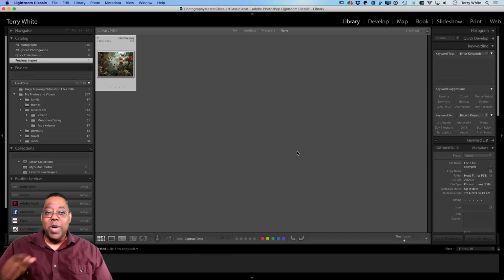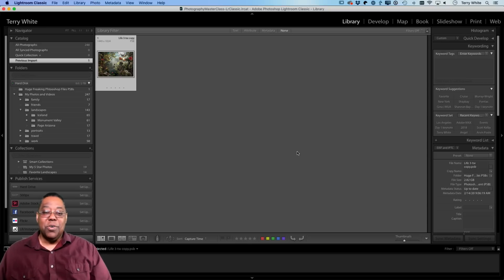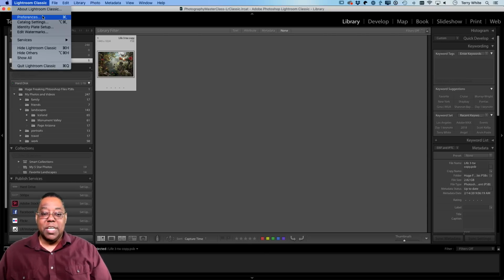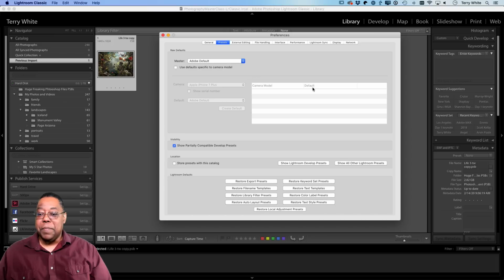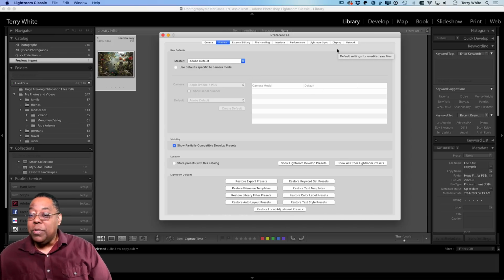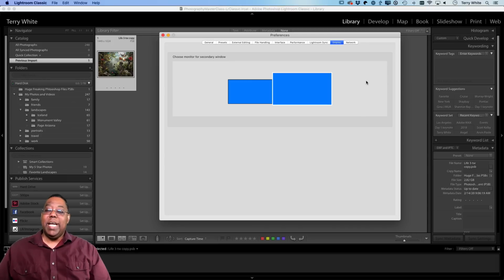Well, you could always do a second display in Lightroom, but now you have way more control. Let's say you had 3 displays. Before, you couldn't really pick which one was going to be the second display. Now you can, through a whole new preference setup for that. So for example, if I go to my preferences here in Lightroom, there is a whole new Display tab. And that Display tab is currently showing me which displays I have connected.